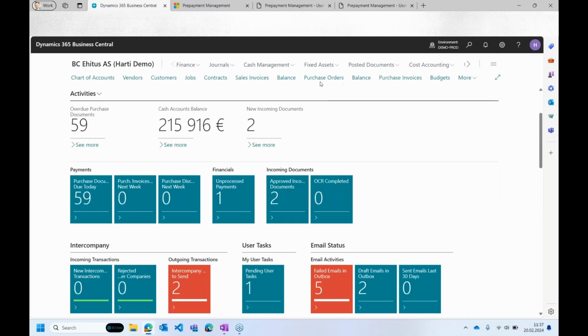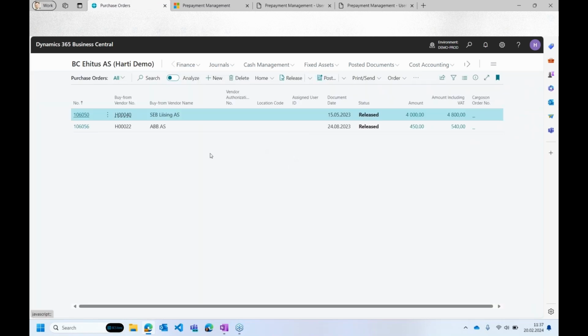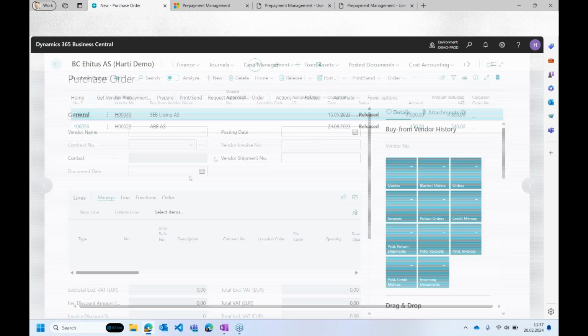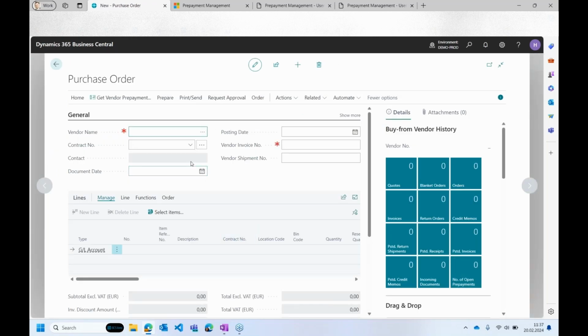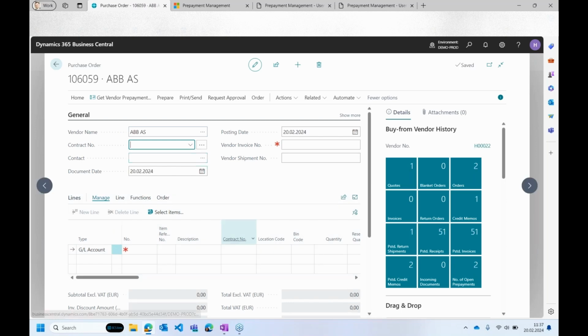So when the normal invoice comes, or maybe the purchase order is sent, you can use it on either purchase invoice or purchase order. Let's create the purchase order just to be dynamic. So we have the vendor here.